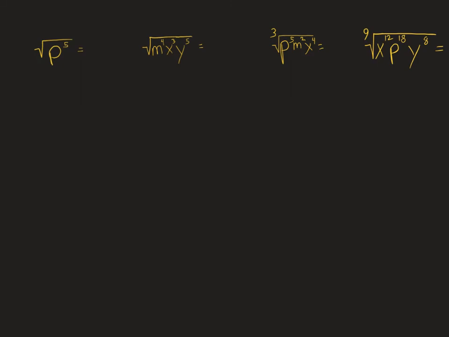All right, let's take a look. We got a square root. There's 5 p's. There's one group of 2 p's. Take their square root, they become 1 p on the outside. There's a second group of 2 p's. Take their square root, they become another p outside. That last piece is stuck onto the radical, and the way we would write it is p squared, right? I mean, p times p is p squared. So there you go.